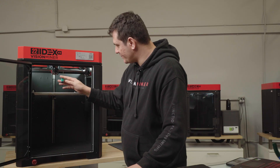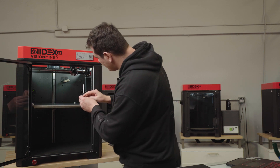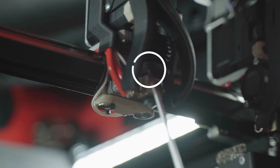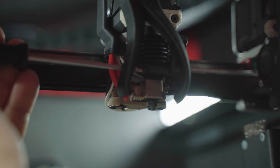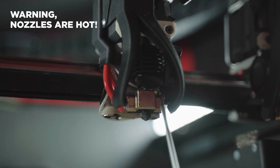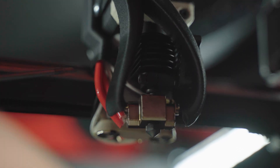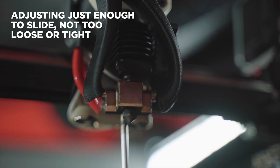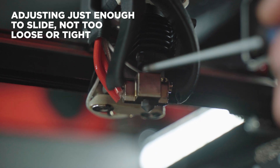As you can see, the toolhead is moving to a convenient position for me to undo this screw — it's this little one here. I insert the screwdriver like this, and the fan shroud will bend out of the way just a little bit — that's okay, it's a flexible material. The heat brake is now able to move. I don't want it to be too loose, so I will tighten just a tiny bit, just finger tight, but I want to make sure it's still able to slide. It was too much, so I'll undo it as it was.